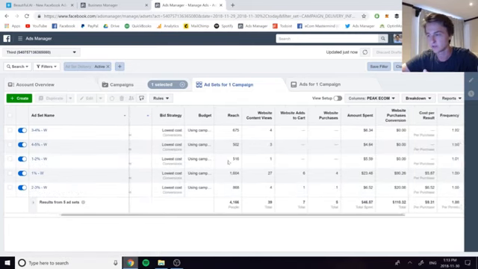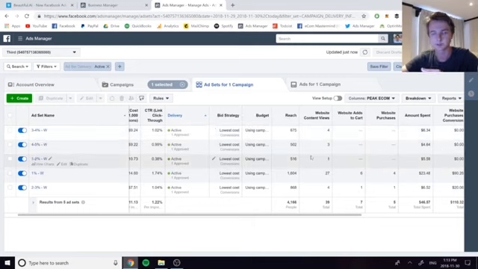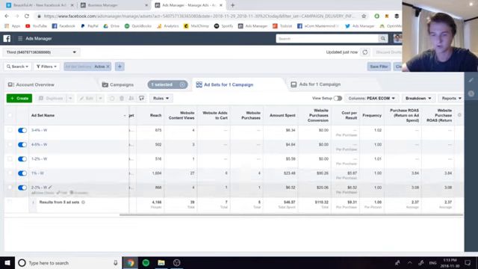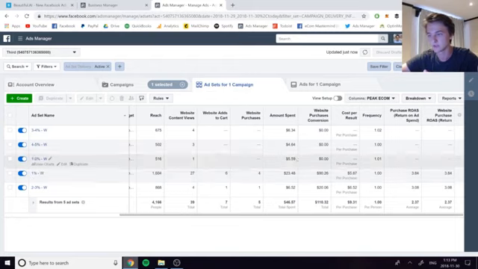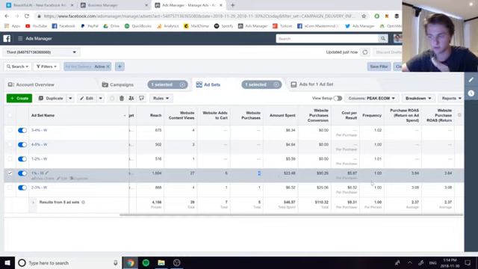I turned on CBO, so as you can see it says right here using campaign budget, and I set the budget to $100 just to test because this is a new campaign and I wasn't sure how it was going to turn out. But as you can see, it's already doing pretty well, so it's got a cost per purchase of $9, 2.37 ROAS, and as you can see, it found that this 1% lookalike, which is kind of expected, this 1% lookalike was doing the best. So it started spending a lot more towards this one, right? It spent $23 towards this lookalike and only like $6 to all the different ad sets. So if it only spent like $6 on this one, I probably wouldn't have gotten these 4 purchases here. So, as you can see, it's optimizing towards what's giving me the best performance.